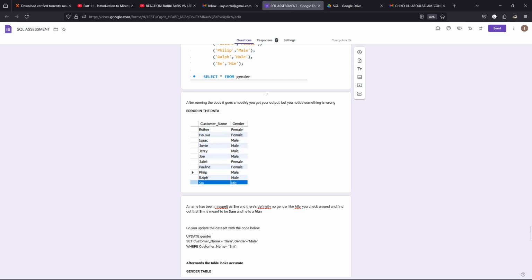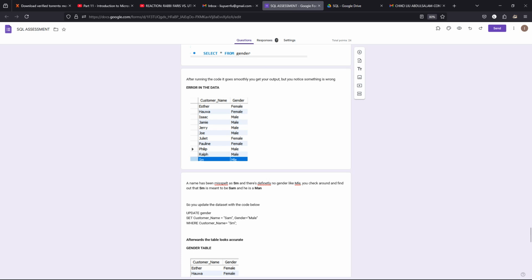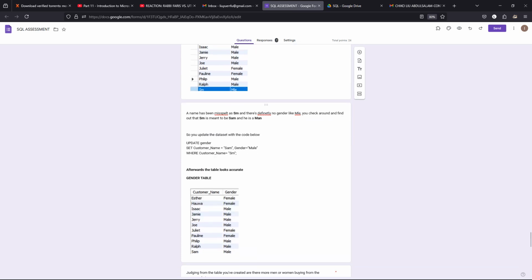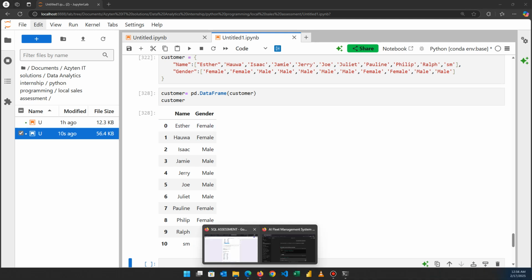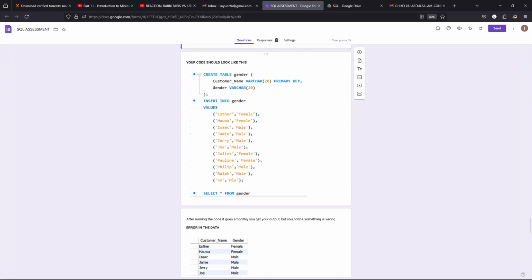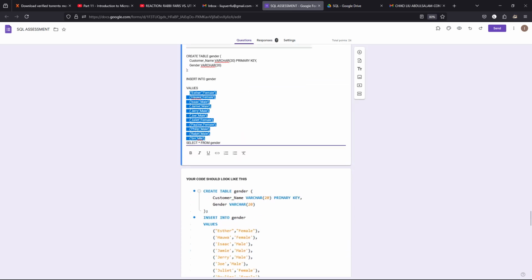Yeah, so they said you should change Sam to, sorry, excuse me. So we should change Sam to set name equals Sam and gender equal male, where Sam, you know. Okay, so I think the data set I copied from here is MEL.